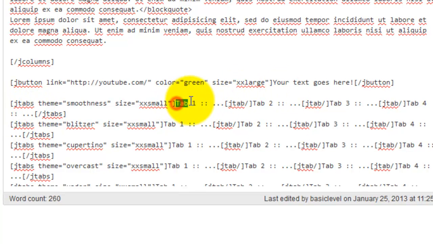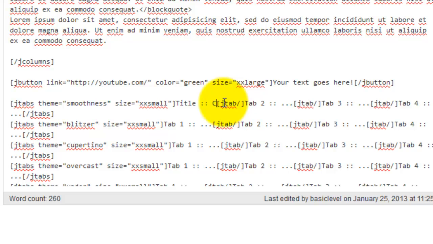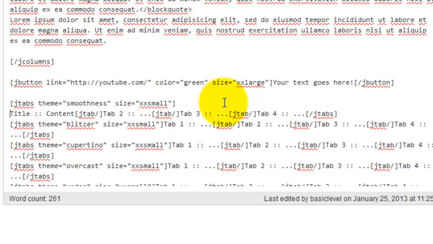You can separate these so that they're easier to read. So your title goes here and your content goes here. So you may want to separate this as follows.